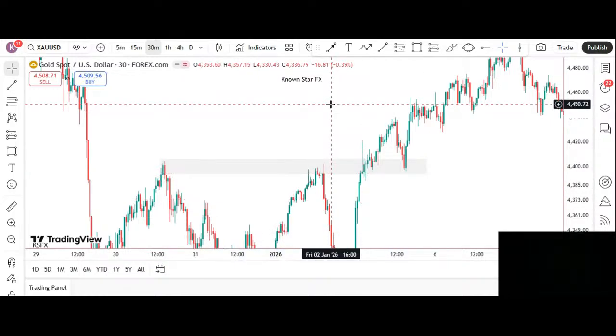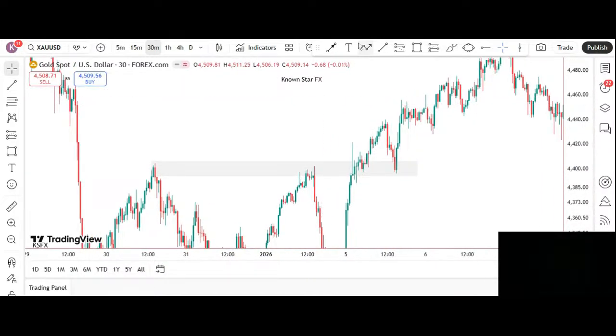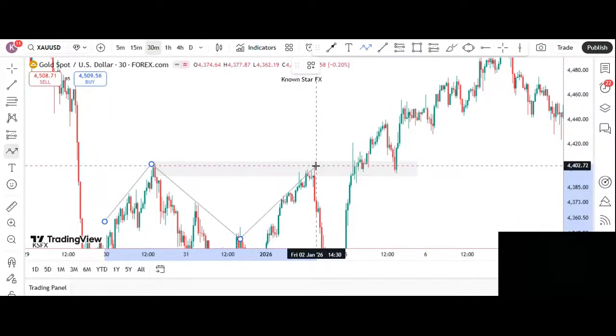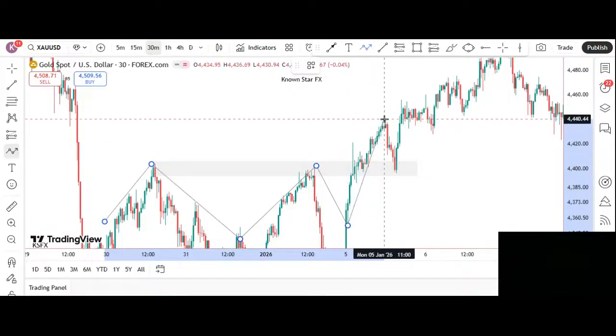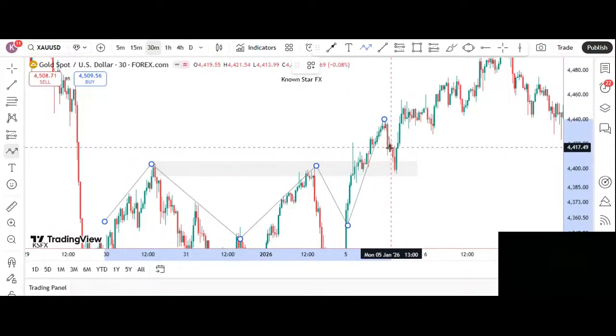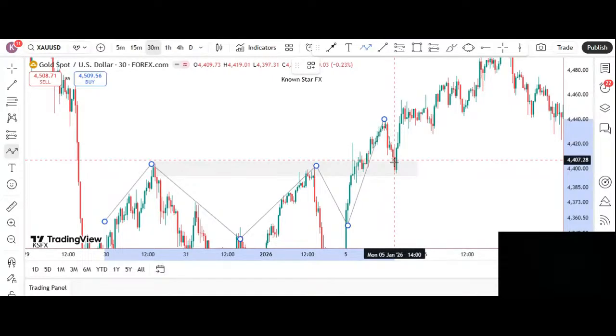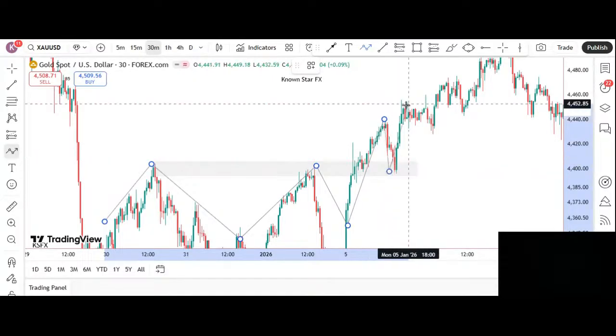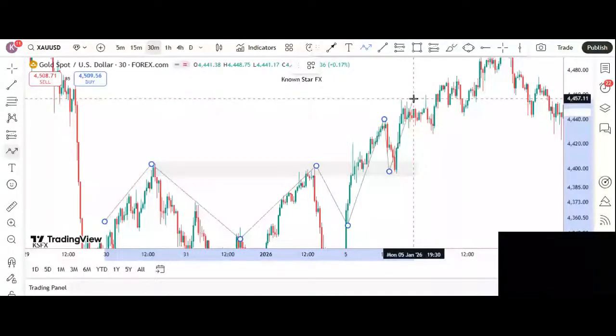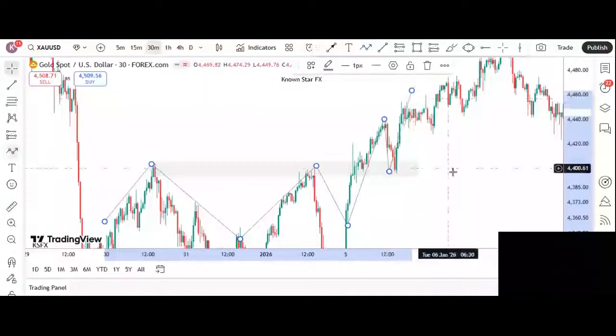And what happened? What did the market do? The sellers were holding this level strong, and the buyers could not break above this level. But what happened at the end of the day, when the buyers had enough momentum to break above this level, the market came back, and can you see the market immediately tapped back into this zone? What happened? Massive move. It was going crazy. It started buying massively, right?